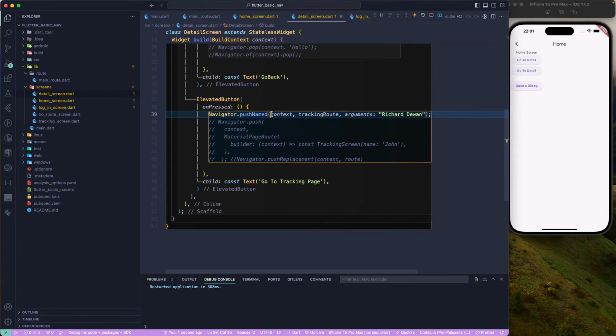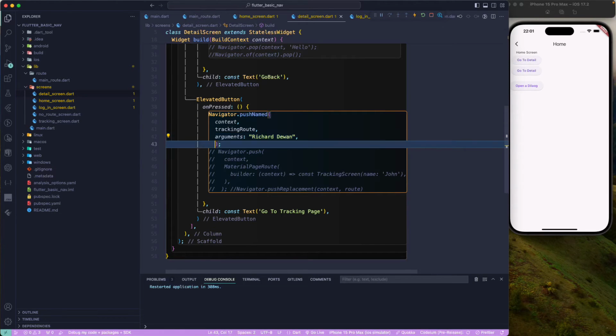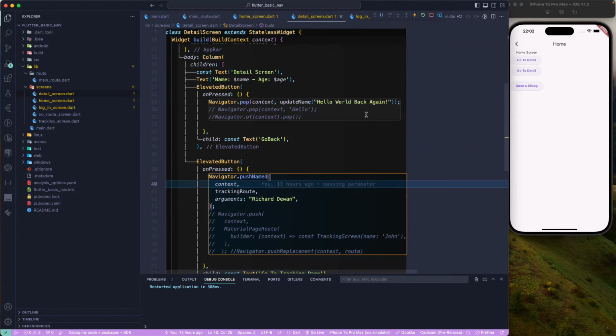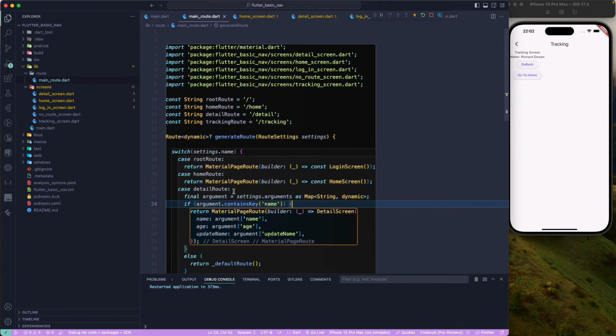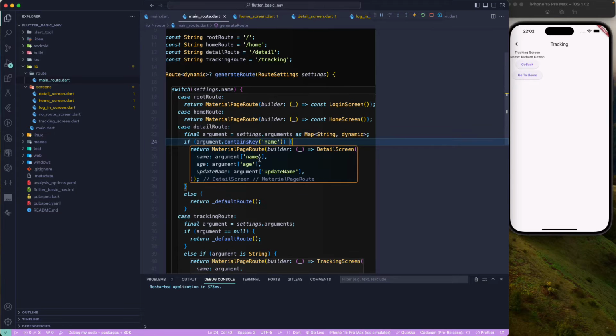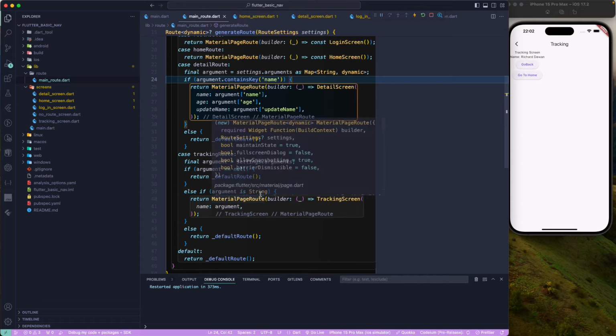So here we don't have to pass the map, right? So we saw how we can pass in the map previously, and here we are just passing a simple string over here. So I guess that should be the one that we are currently looking into. So let's just try to restart our application. Let's go to the login screen and make sure to make use the first one, because that is what we are passing. So let's go over here, we got that one as well, and from here we need to go to the tracking page, and we got that particular Richard one, which means that our route over here is working perfectly fine, and we are able to get all of the arguments that we can pass over here.